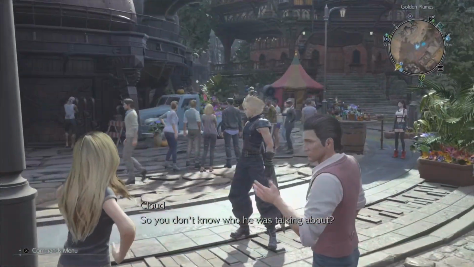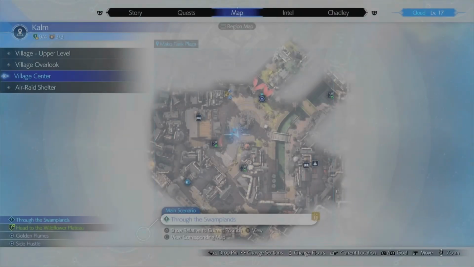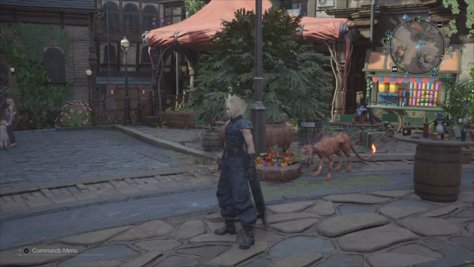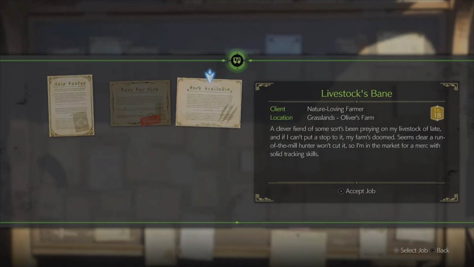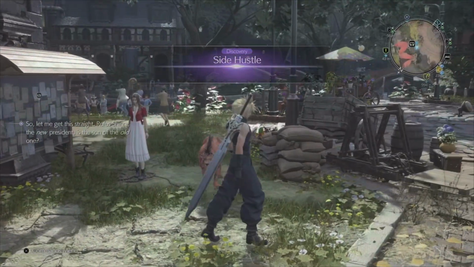Okay, now we just gotta look around, see if we can find a notice board here, see what other side missions they want us to do. We'll look around here. That's where we need to go later. There's some odd jobs. Livestock. Rare card lost. Might just take them all, that way we have them in case we need them for something else. Side hustle complete.